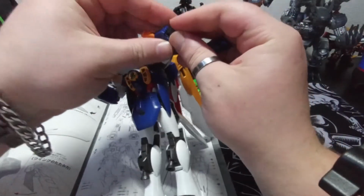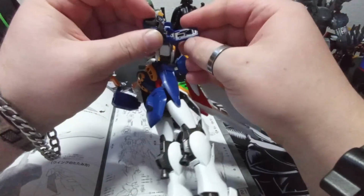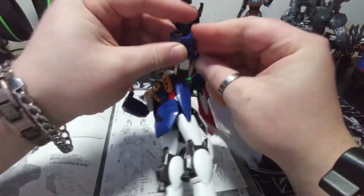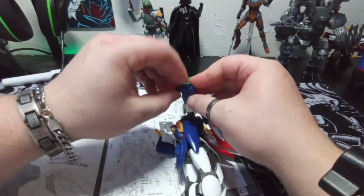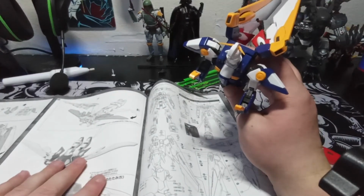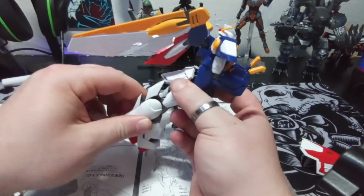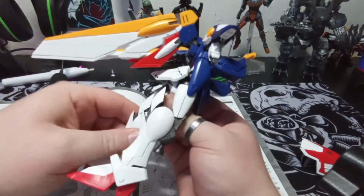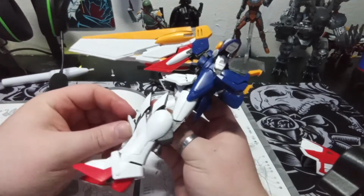Okay, hold on. So, pretty sure it's supposed to go like this. Flip that back around. Reattach that. Add that joint, which is right there. But there we go. Okay, so there we go. One simple. And you're supposed to get it like that. I go to the leg. Apparently, they're supposed to go up like that. I guess I'm not 100% sure.